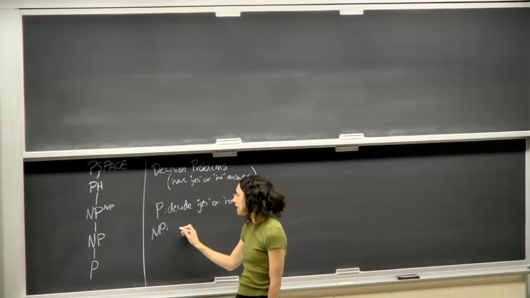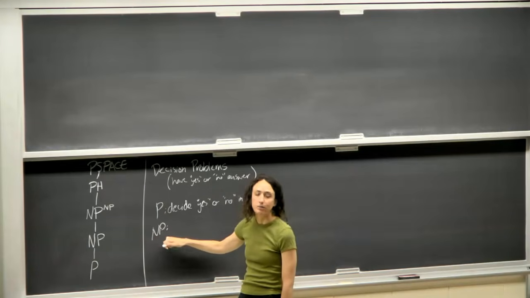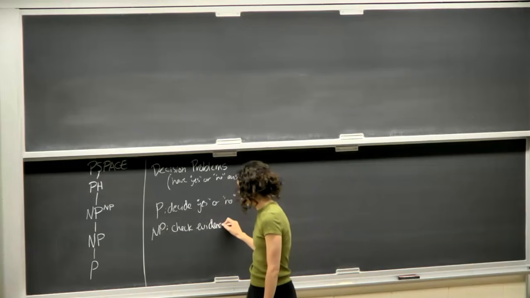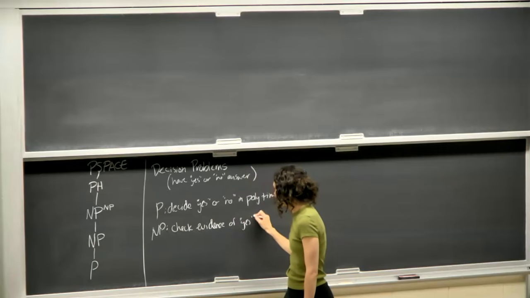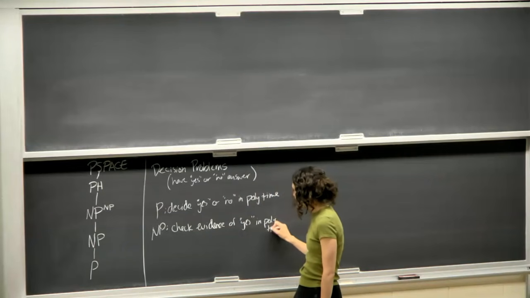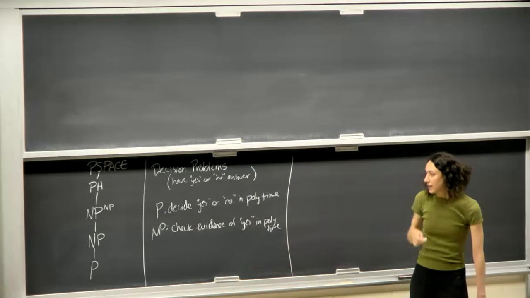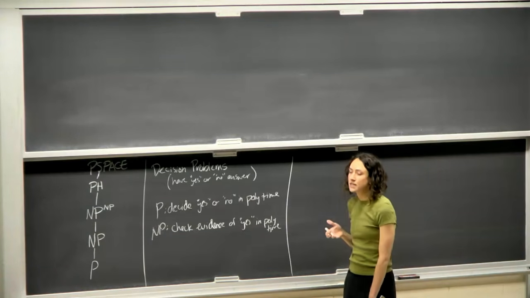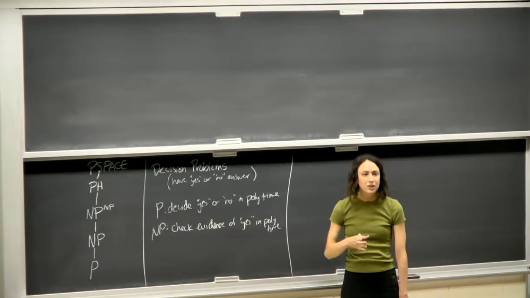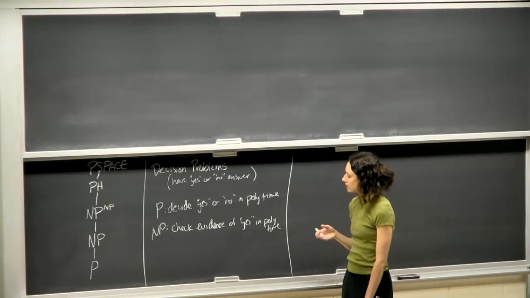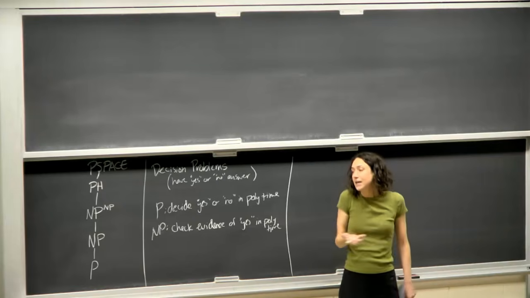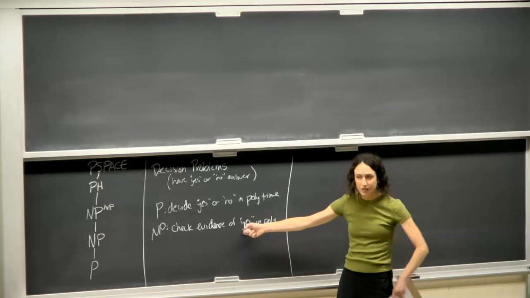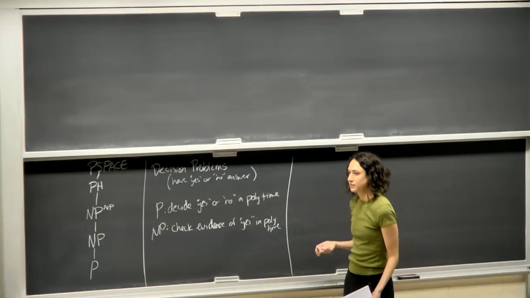NP stands for non-deterministic polynomial time. These are the problems where we can check some evidence of a yes answer in polynomial time. What is that? I could have not 2 coloring, but 3 coloring. You can't do a greedy algorithm in the same way to overlay a 3 coloring on your graph. But if you claim that a graph is 3 colorable, how can you convince me that it is actually 3 colorable? You could give me a 3 coloring, and I just have to check it.